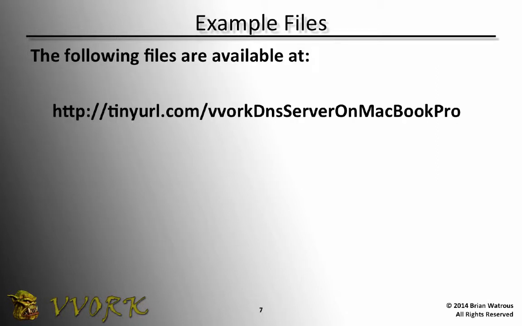The files that you're going to see in the slides that follow can all be downloaded from the URL that you see on the screen here. And just before I show you those actual files, I want to remind you that one of the steps that we need to perform after generating the RNDC key was we need to find out the network address that Fusion is assigning to virtual machines that get plugged into the Share with My Mac network. And I'll show you in the demo how to actually get that information. On my system, the network address used in that network is 172.16.245. So you'll see that number coming up here in a few moments.